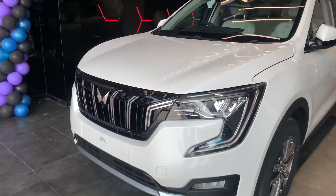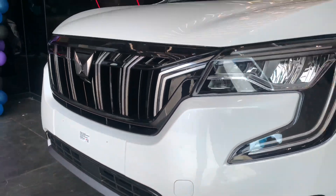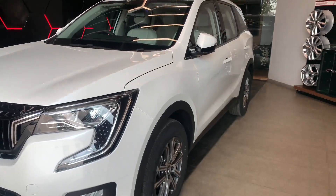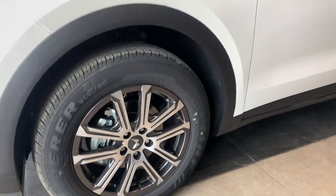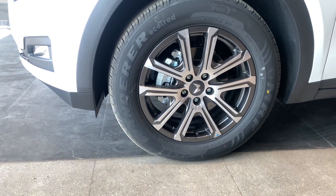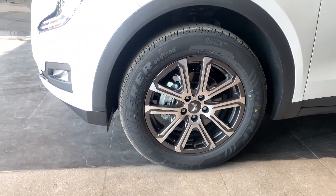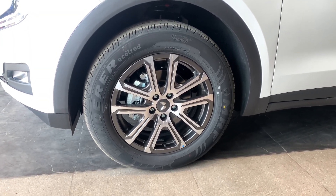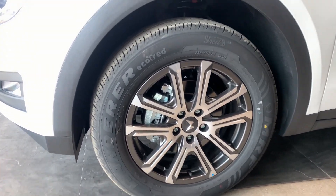They took quite a long time to do it but the product came out phenomenally well. Down here there's a green line, a towing hook, and it doesn't get front parking sensors but gets a front camera for the 360-degree system. The wheels are 235/65 R18 inch tires which also look phenomenal. The bigger profile gives better ride quality and saves the rims from hard impacts. All wheels get disc brakes.